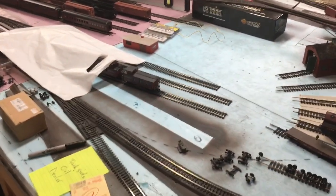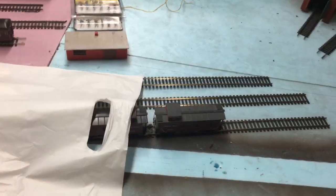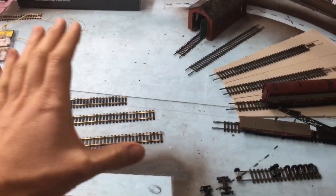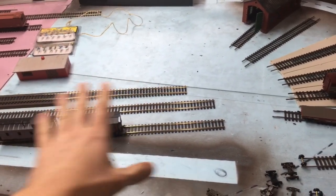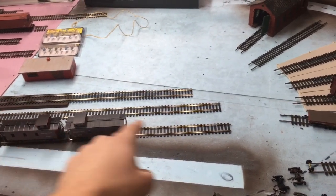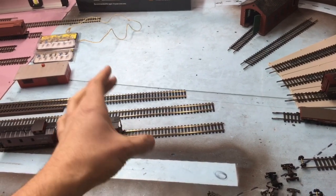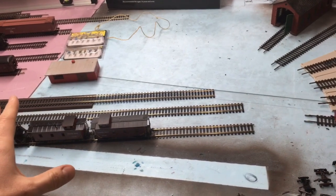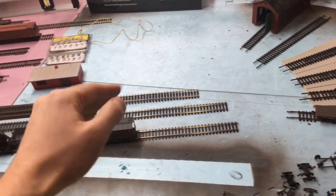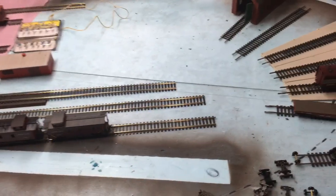Here is where the turntable's going to go. Just lift this off. I had some stuff hanging out there. I just didn't want it to get dusty. So the turntable's going to go here. I'm going to get these shop tracks figured out. I'm going to go off the middle one, so I'm going to get these spaced out, probably 3 inches on center. It should give me lots of room between the tracks for whatever.